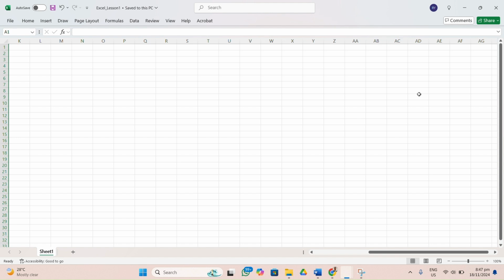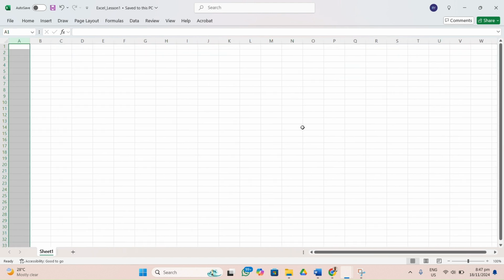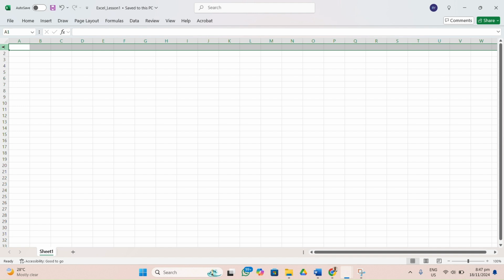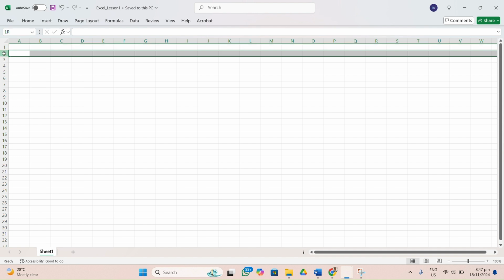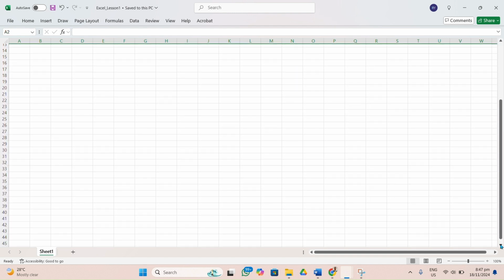A, B, like that. So it keeps going. So you can look at it like a very large notebook that can take in a lot of data. And then we have rows. So here you can see that I have this row, the second row, like that. Here also goes like that. Let me go down a little for you to see. You can see it keeps going.